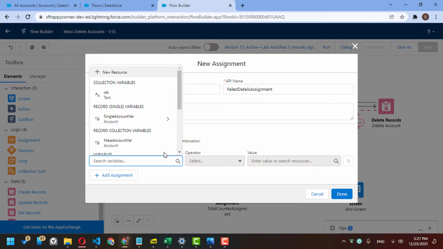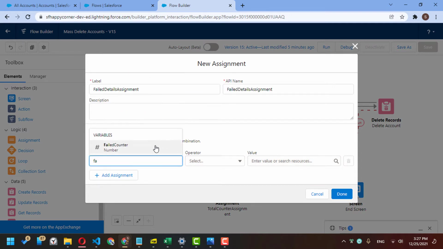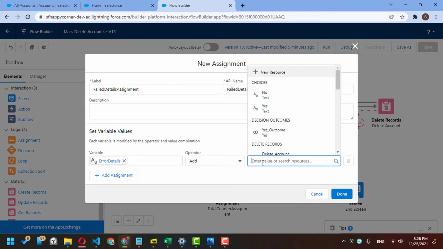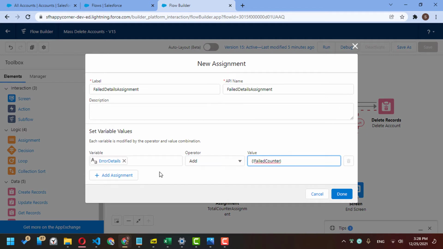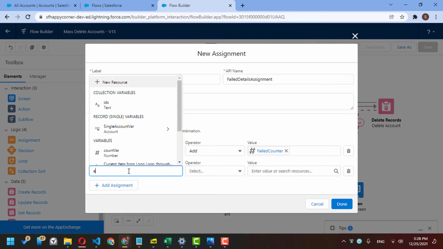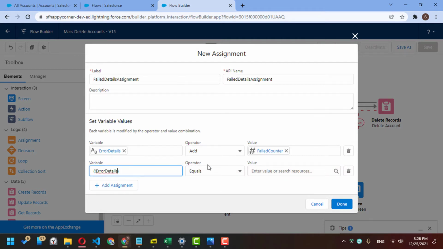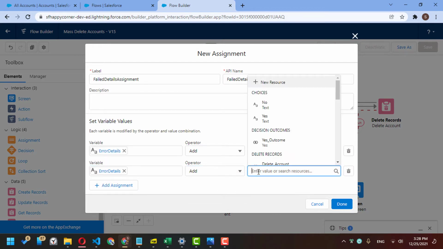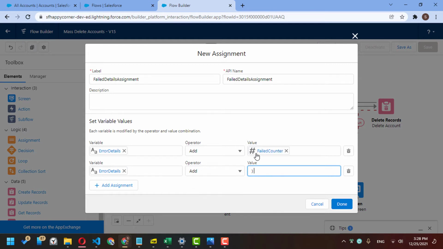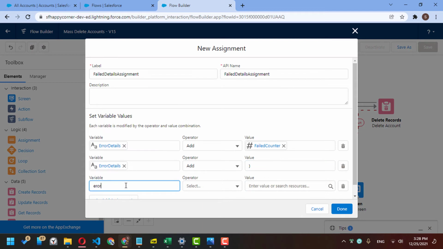Okay, I will say failed details, error details. I will add the counter so that we know which one. I will add a parenthesis like this, so that, for example, 1 parenthesis, then error details.